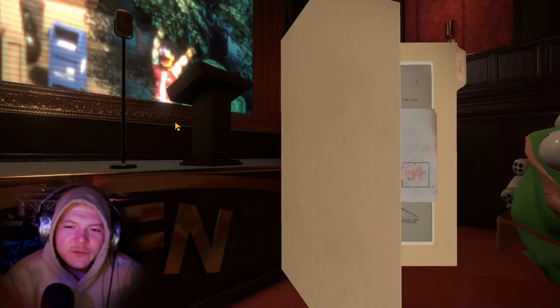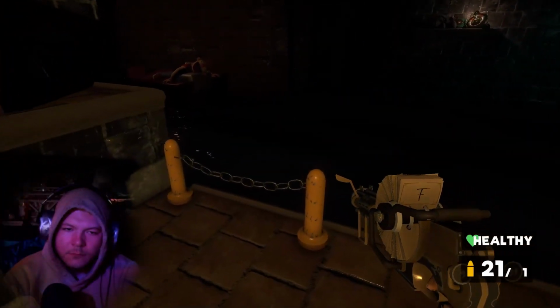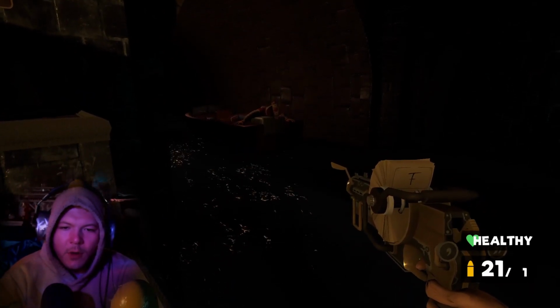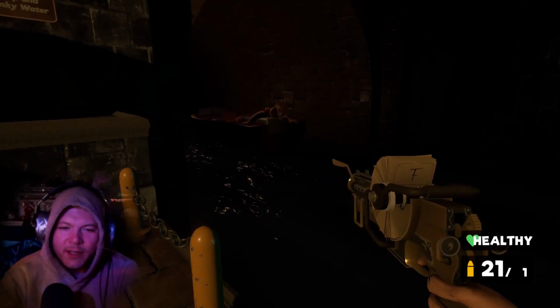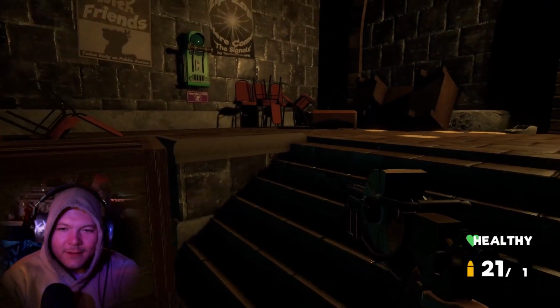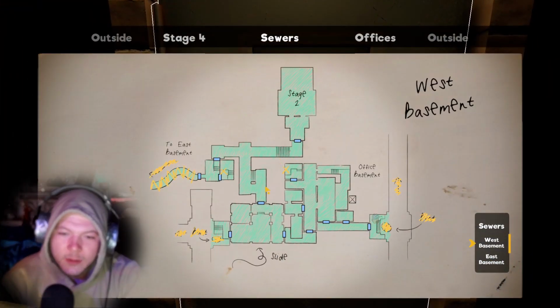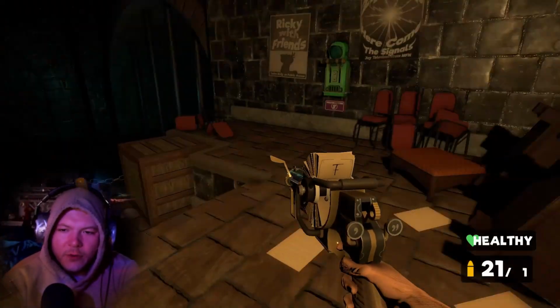There's no objectives. That's the thing. There's no objective list. Oh, crap. I wanted to use this boat to get across, but this guy took it. Son of a gun. Okay. Where am I trying to go? I just don't know. I have no clue.